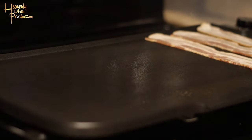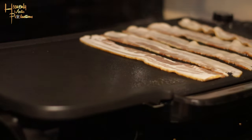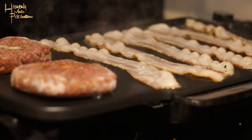So we got our skillet out. We have it up to about 300 degrees and we're gonna add in some bacon because we're making bacon cheeseburgers. We're gonna add some patties on and just let that start cooking. Once you put the meat in the freezer, you usually want to do it at least 30 minutes, up to overnight, or until you're ready. You definitely want it cold and firm.